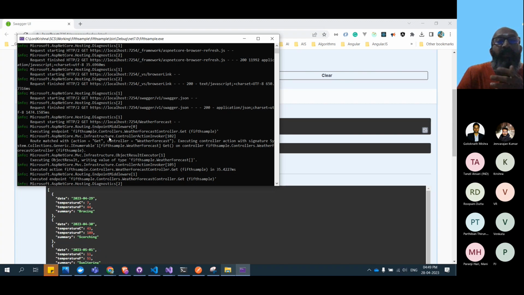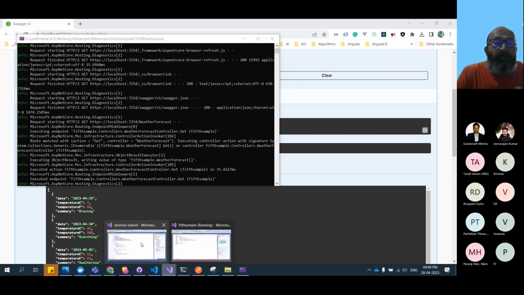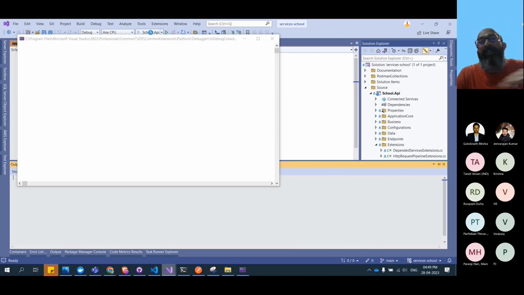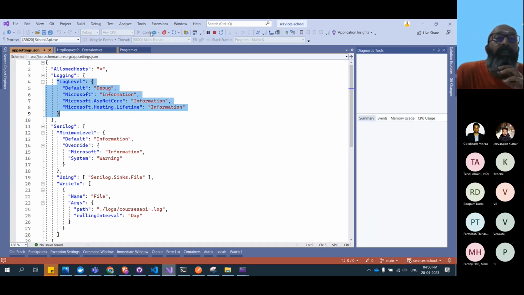Then it executed a method on a controller and responded back. It said action invoker, and it took 35 milliseconds. So it's going a little bit through the different middlewares, or the HTTP pipeline. We'll see the web API, minimal API, I'm sorry.